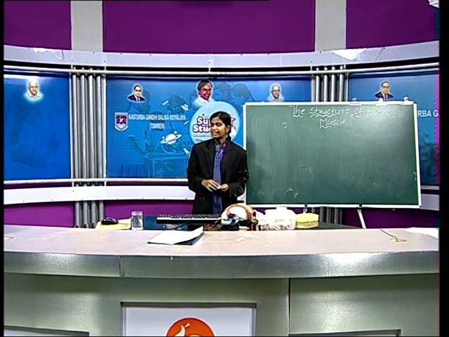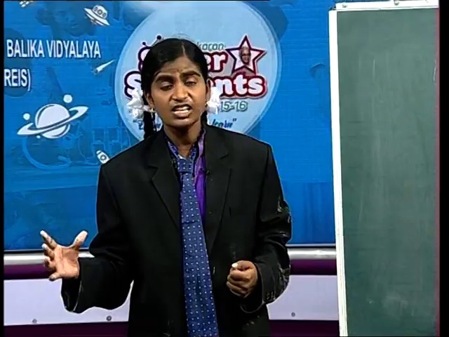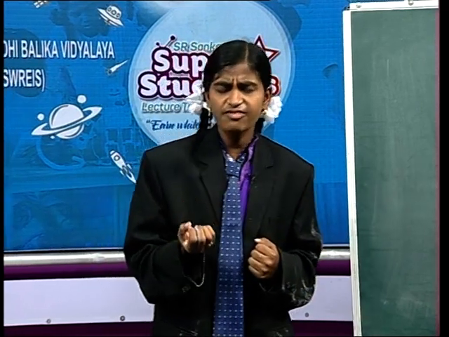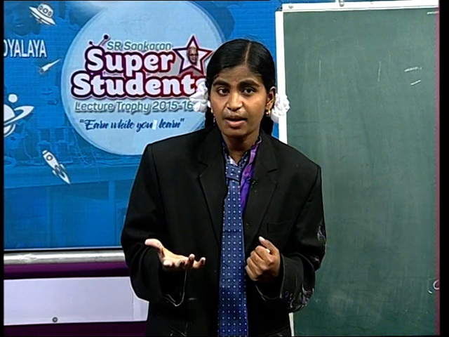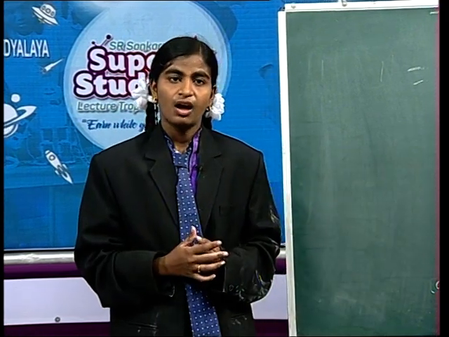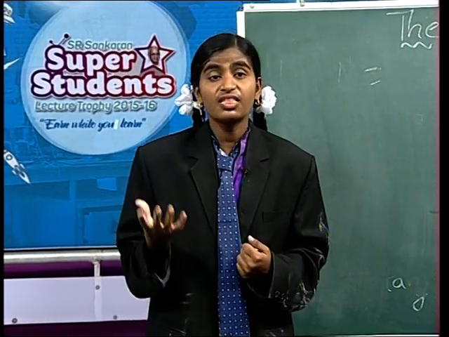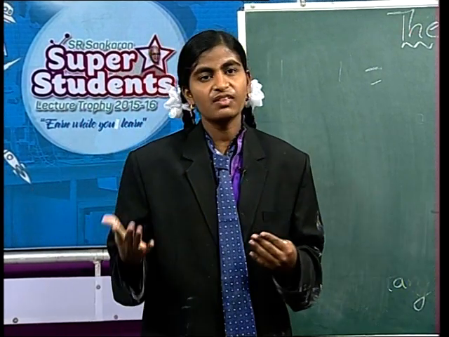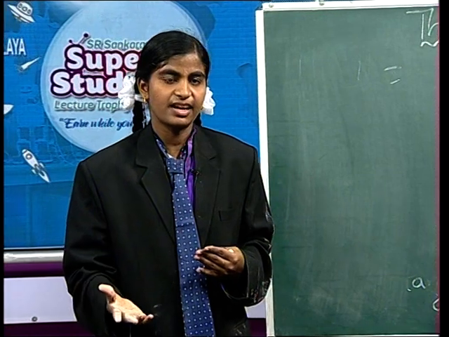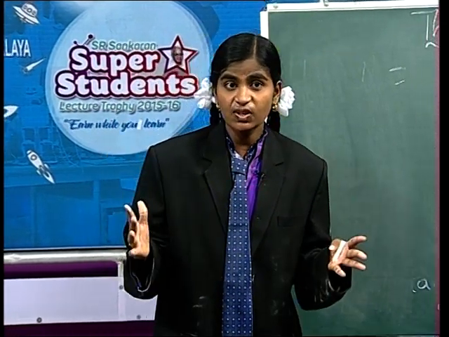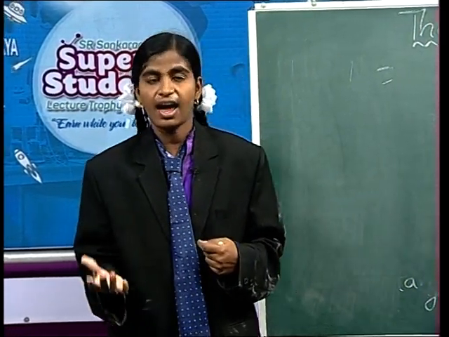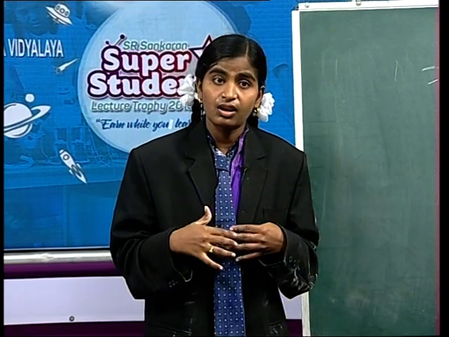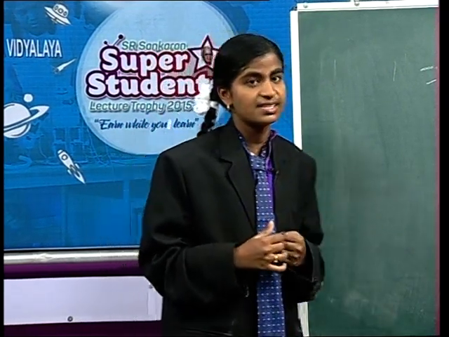For example, if we write notes continuously for hours together, we feel pain in our hands. What will we do at that time? We stop writing, and this means we are giving rest to the muscles. So, after some time, we will start writing continuously again. So, it is understood that we can start and stop by our will. So, it is a voluntary muscle.